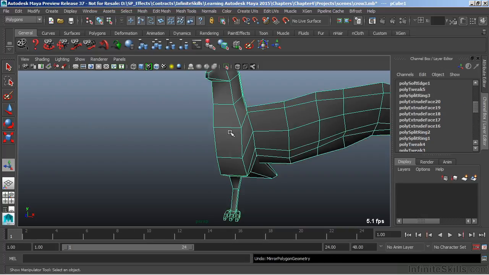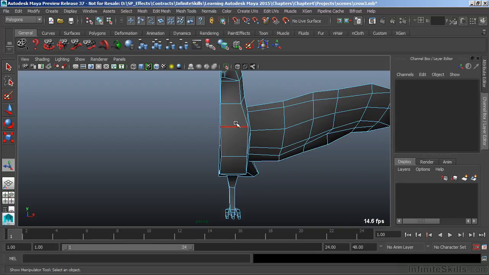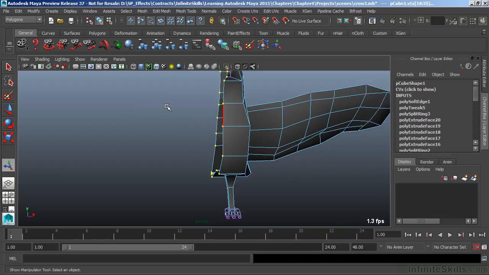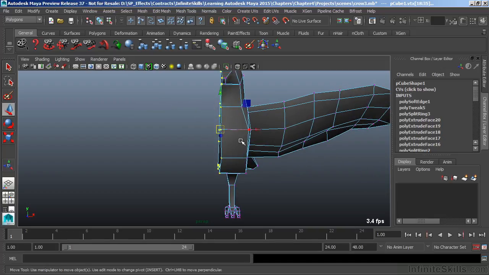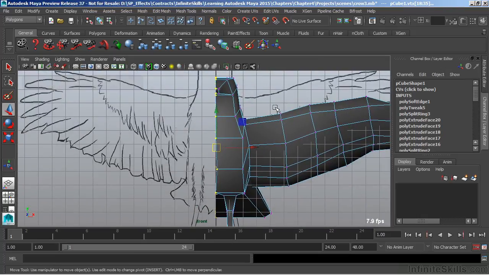So ultimately, when we do a mirror, we want to make sure that all of those vertices reside in the same plane and that they're on the plane that we're mirroring across. In this case, positive x over to negative x means that we're going to mirror across the YZ plane. To flatten these vertices out, I'm going to select the entire edge loop, and we'll just convert this over to vertices so we can see it a little bit better. And I'll hit W just to bring up my move tool. And let's go to a front view. And then we'll snap to the grid. So I'll hold X to engage that snapping tool. And I will just select the X axis and click that and drag.